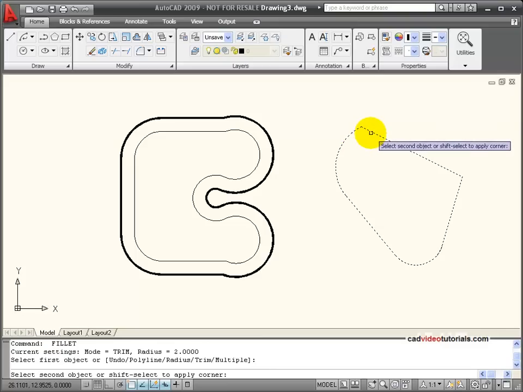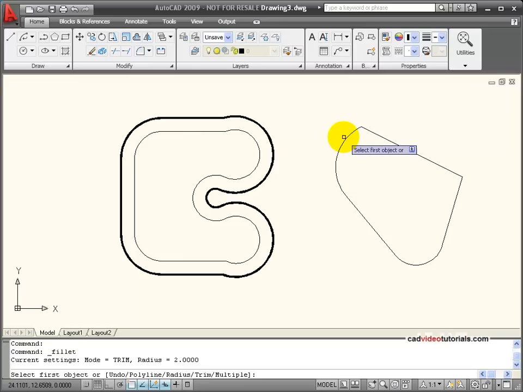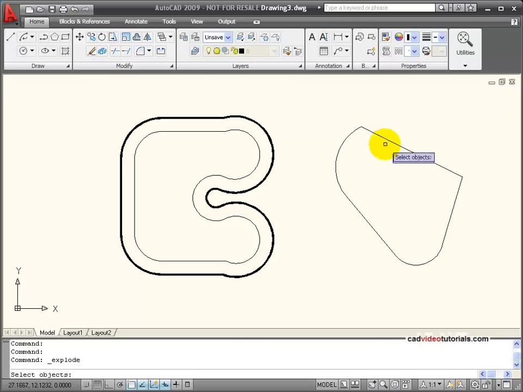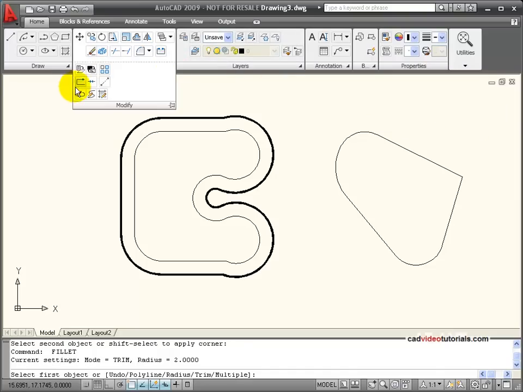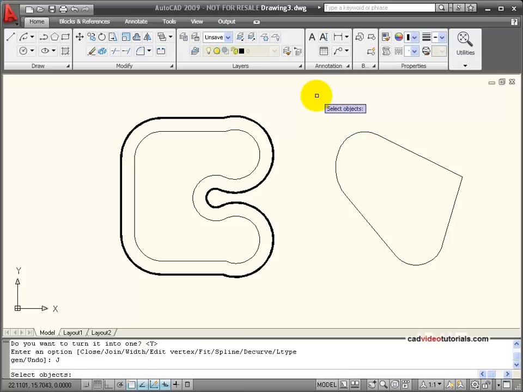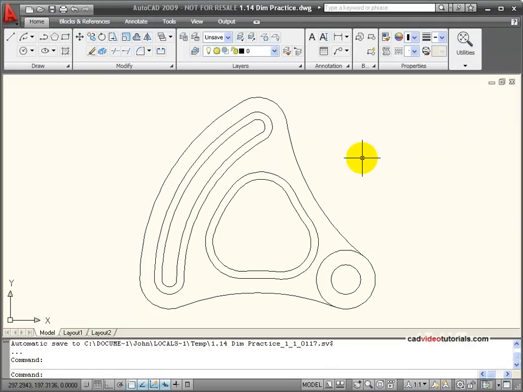and I'm going to fillet these two that were the endpoints, and you notice that it won't fillet. Cannot fillet polyline arc segments, and it also can't fillet the last closing segments of my polyline. If I wanted to fillet this corner, I would have to explode. Use my fillet command, and then using PEDIT, again join all the line segments together to form a polyline.